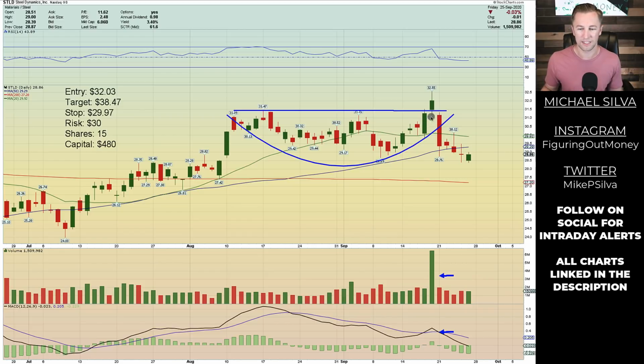Maybe a little bit less because I got out pretty quick on this big gap down. I think I got filled a little bit lower, and then I got stopped out right below the low of this candle, and I haven't really considered entering back into this trade. However, on the weekly time frame, I don't have the chart up right now, but it is backtesting that trend line, so I might revisit that midweek. So yeah, this was a losing trade, big drawdown. This is why managing your risk is so important.